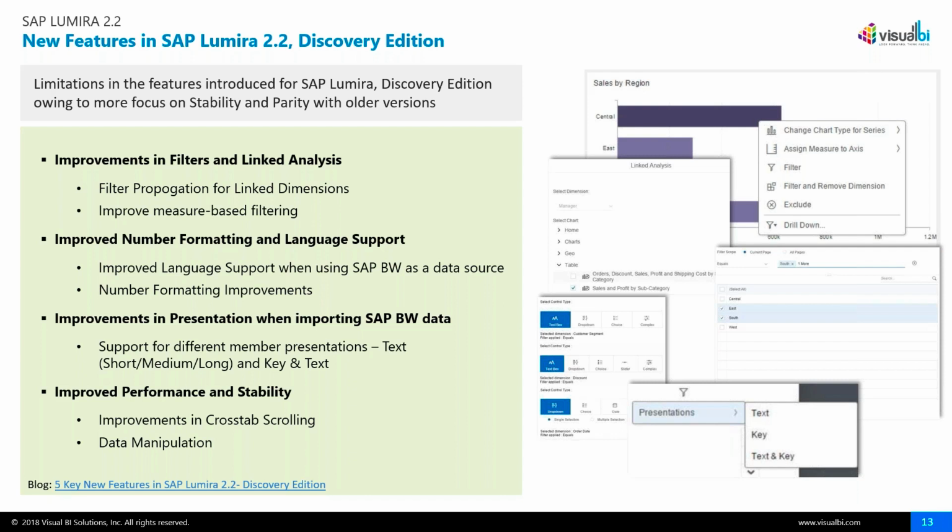On the generic side of the tool, though, the tool does have added improvements to filtering and linked analysis within storyboards. Now, these include improvements on measure-based filters and even more smaller but highly underrated options, such as being able to pass all dimensions between visualizations. Of course, I'm only highlighting some of the improvements over here, not all of them. And for a more comprehensive list, you could look at our blogs or follow the link given in this slide as soon as you get the presentation, and it should give you complete information there.